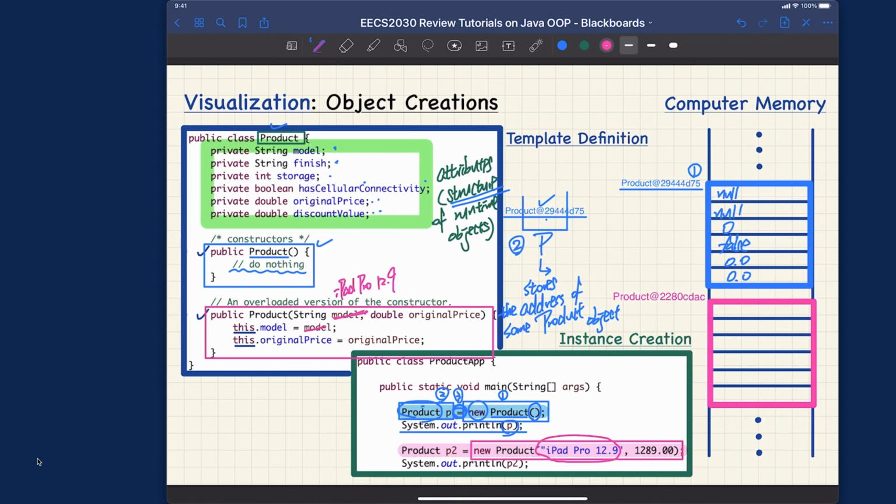You can see this model here. Remember, I showed to you how the Eclipse can identify which model it is referring to. So this model here is referring to the input. Similarly, every occurrence of original price is going to be replaced by the second input. So it's going to be 1289.00. Okay. So now we already work out what the right hand side for the assignment should be, right? The right hand side, we know that. And what we should do is about this. What's really this? You can think about this is really the object that we are creating.